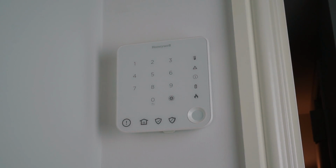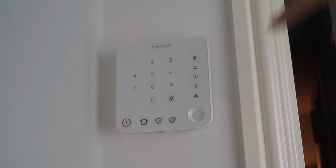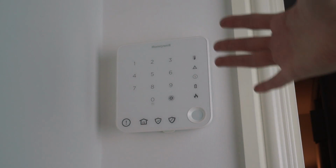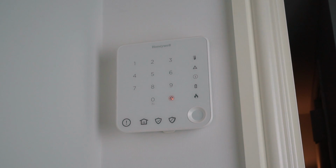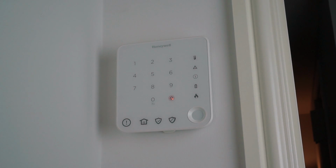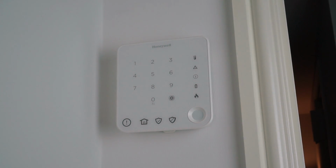So the other issue I found is this touch panel. I mentioned when I first got it out of the box that I was a bit suspicious of this because you can't really feel for the tactile buttons. Now, style-wise, it's lovely. So you press the service button, for example. If you press the numbers, it might not show up on camera there, but they actually all light up as you put the number in. So it looks really elegant. But the problem is that when you put in the number, sometimes the buttons don't respond. So it can just be really weird, and it'll get into a state where it just won't respond to touch for a good while until eventually it comes back to life again.